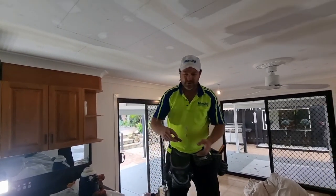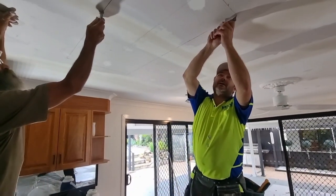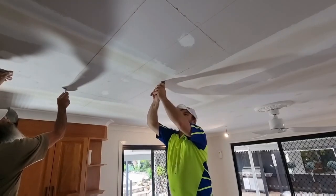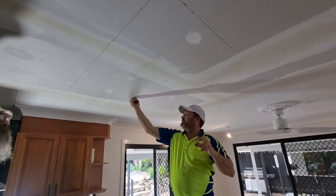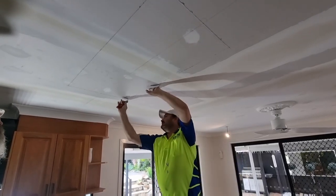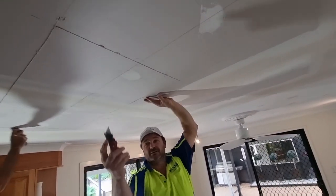Then you get your handy dandy Milwaukee knife, link in bio. Cut it out. And I've set it just below, at like 9 mil, and then plasterboard is 10 mil. So we'll never hit a cable.